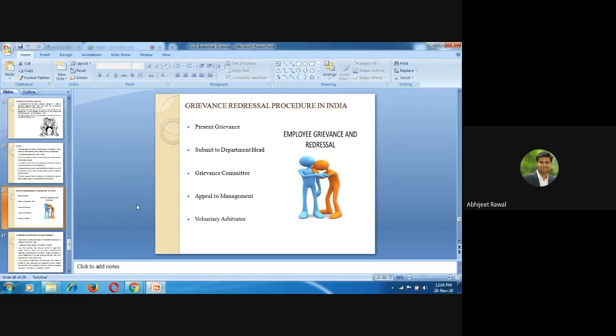ओके, समझा आपको 5 पॉइंट. पहले में आपको 48 आवर्स का टाइम है to resolve the issues. अगर वहां से आपको नहीं हुआ तो second, departmental head, you have 3 days का टाइम to resolve the issues. वहां से भी अगर पॉजिटिव रिजल्ट नहीं आता है, you can approach the grievance committee. Again grievance committee will get 3 days in which they need to resolve the issues. Again, if you are unsatisfied, if you are not happy with the result, you can go for management. Management will take 7 days का टाइम and after 7 days they will give you the result. Still if you are not satisfied with the result, you can go for a voluntary arbitrator.